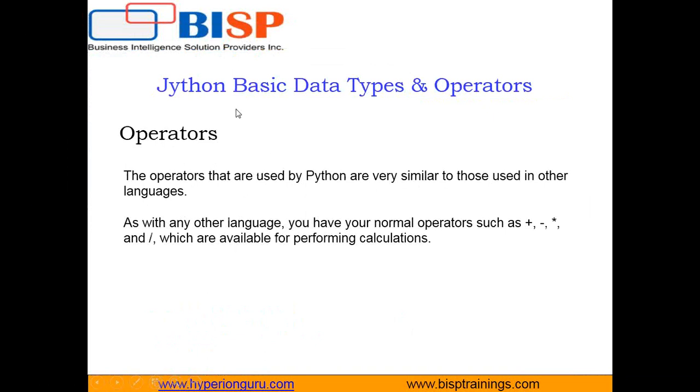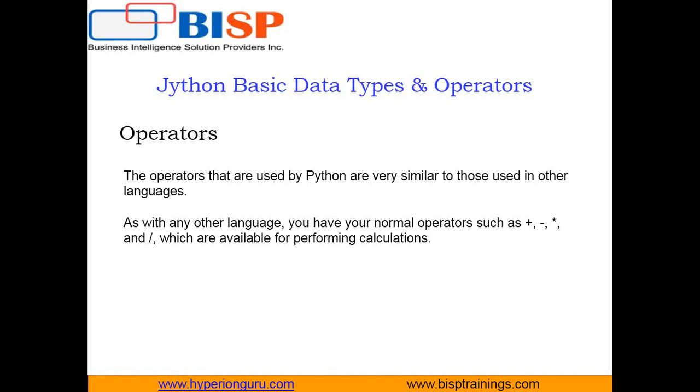Next, there are Jython basic data types and operators. As you know, operators work on operands, and the operators used by Python are very similar to those we use in other languages. Like we have the plus operator, minus operator, multiply and divide, and they are available for performing various calculations.